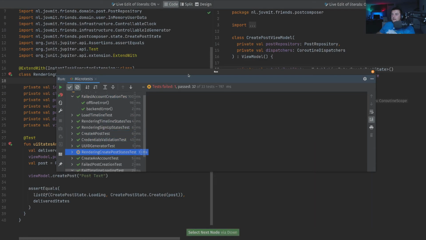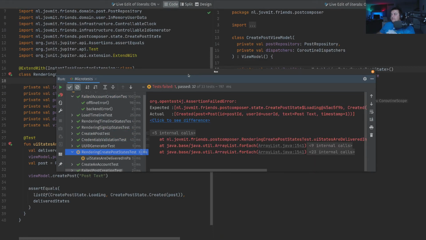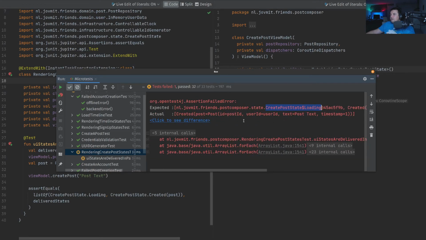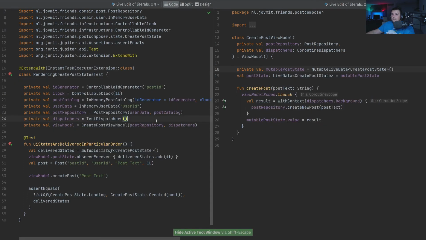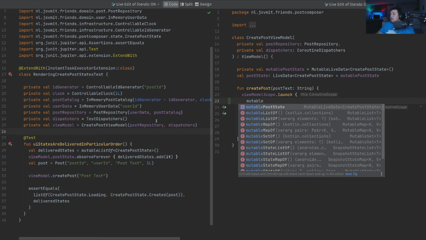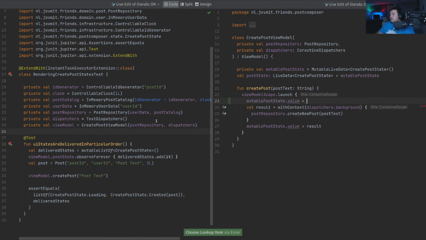Now it fails because there is no loading being delivered. So it says expected the loading first, as we can see here, and then the post created, but all we got is the post created. So let's close. How do we fix this? Is when we launch the coroutine, the first thing that we want to do is mutable post state value is gonna be loading.